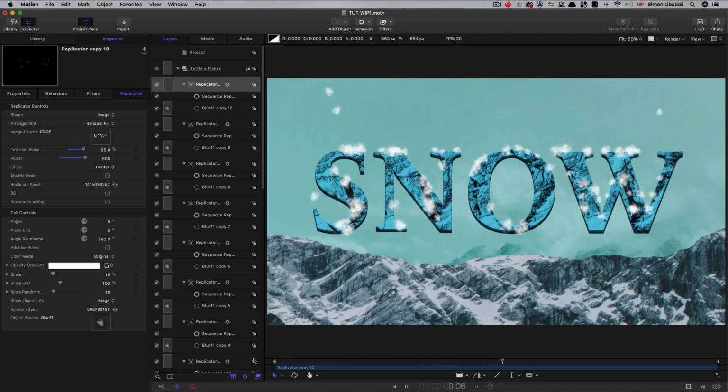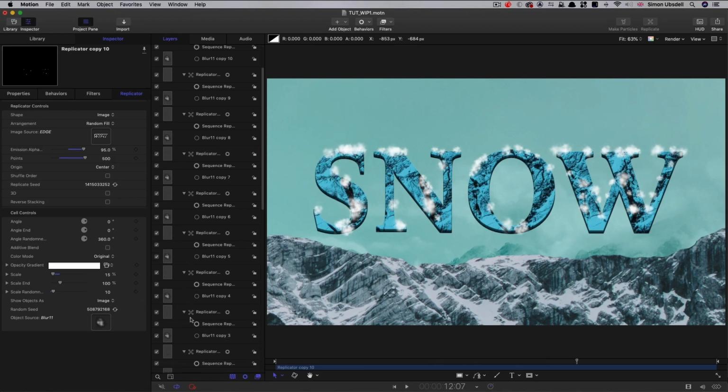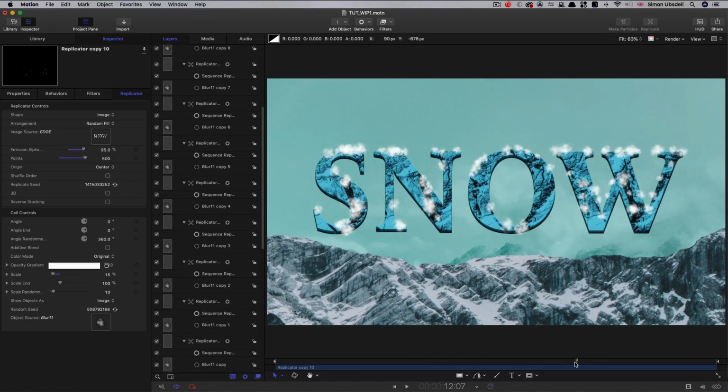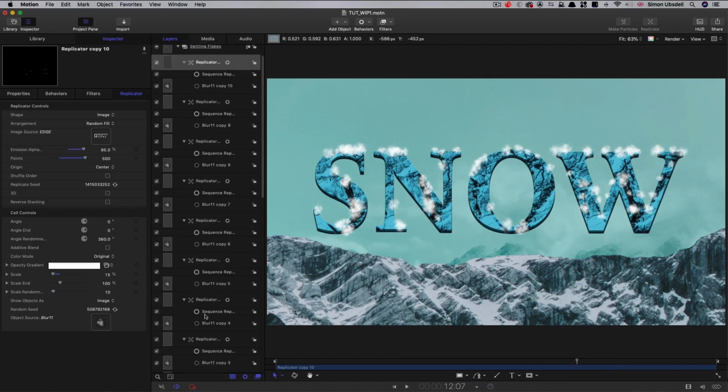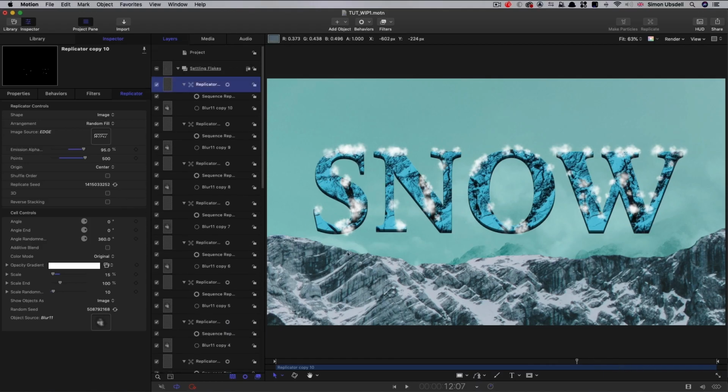And they're all landing pretty much exactly where I'd like them to land. What I might do, though, is you see we're now at 12 seconds, but I want them to keep going towards the end. So what I'm going to do is select some of these later ones and just slide them along on the timeline so they land later. We've got some landing much later down like that. Maybe even bring that even later still, just so they're not all landing at the same time. So once the snow is gone.